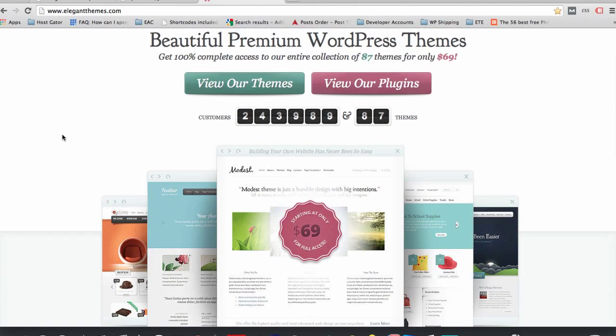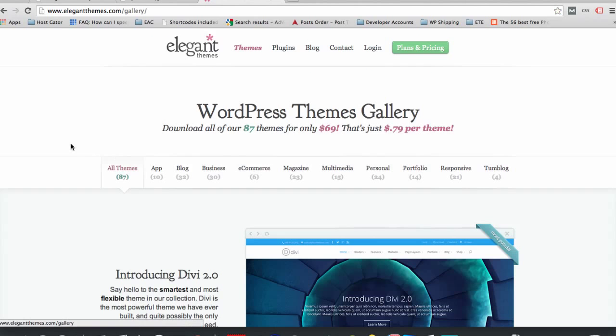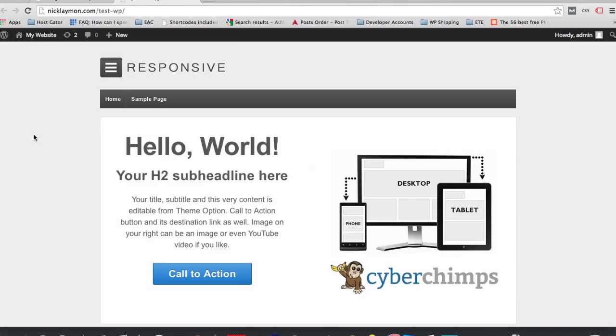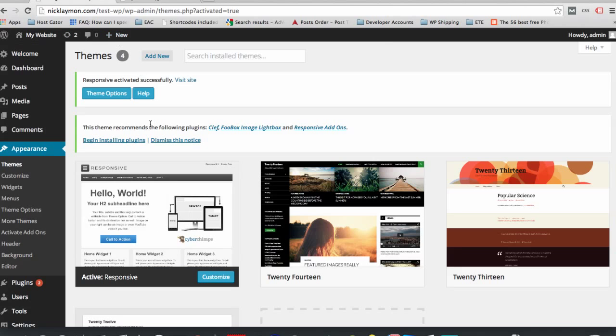Another one is Elegant Themes. I've built a few websites using Elegant Themes. These are a little simpler. They're not quite as advanced, but they do a good job. A lot of people really like these. With Elegant Themes, basically you sign up for a membership for $69 and you have access to all of the different themes. Whereas on Theme Forest, you buy a theme for $40 to $60 and you get to use that theme just one time. But the themes at Theme Forest, in my opinion, are better and more advanced. But with that, there is the additional cost.